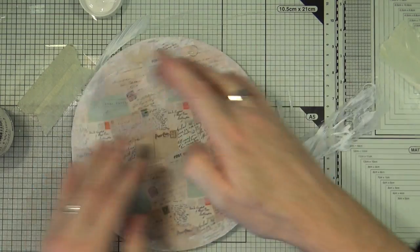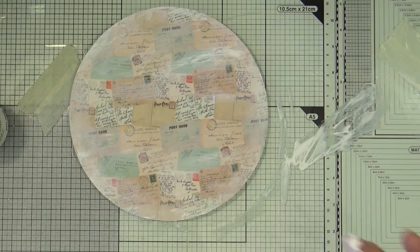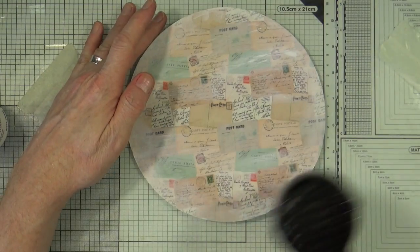So it's now time just to give it a quick dry with the heat gun to make sure that it's all set and in place for when we move on to the next step.